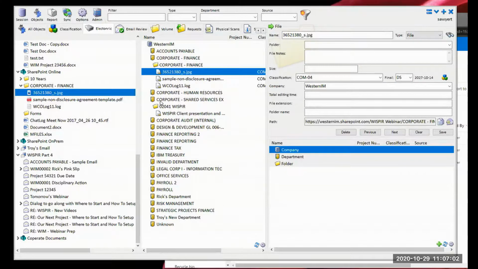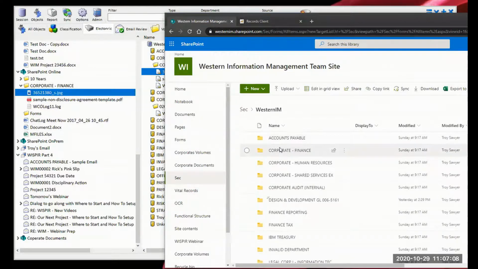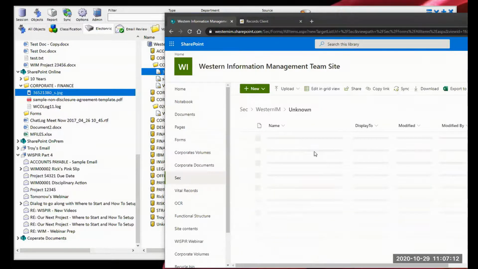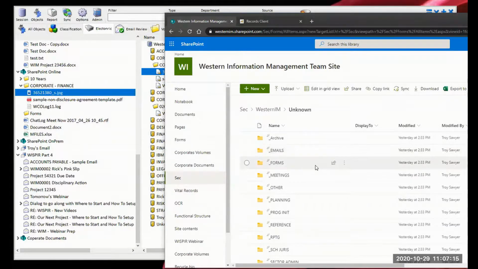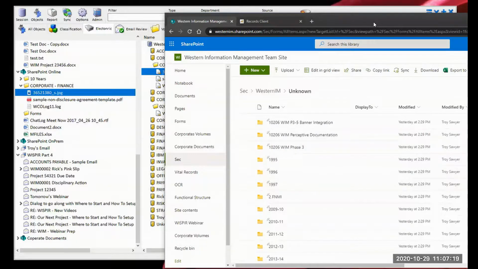But this is the result we get. We got all these different sources coming together and coming out the other side, where we have our new organizational structure based on departments, and we spit out all those sources to our destination here. In this case, the shared drive or the SharePoint site.